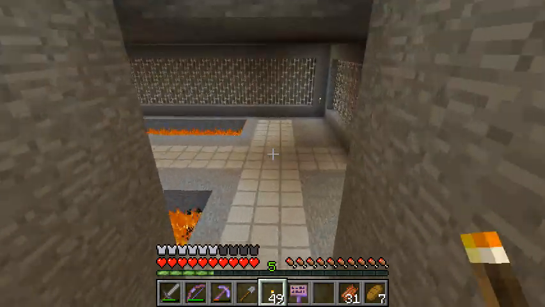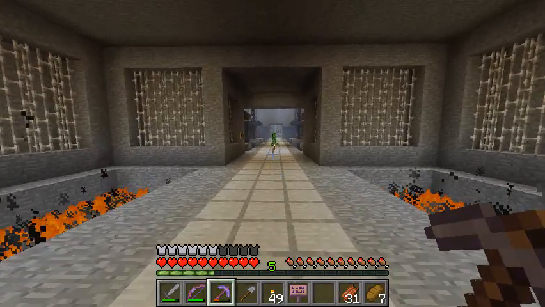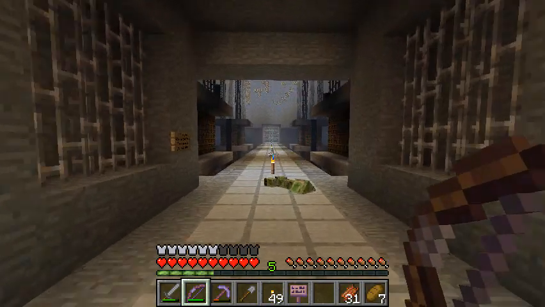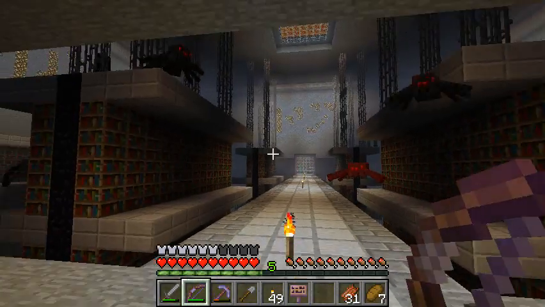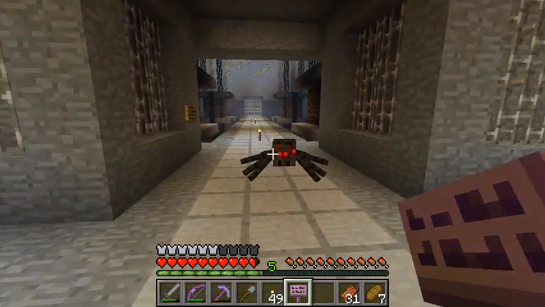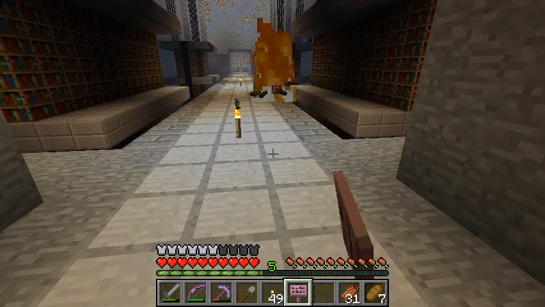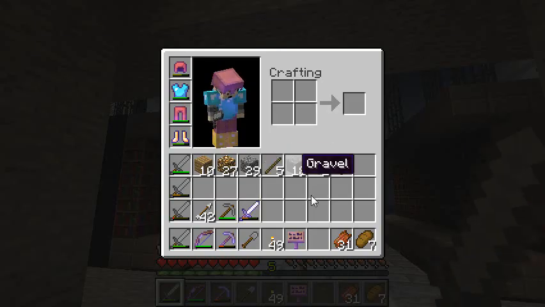Then we got a happy little fire thingamajig here. And we have a creeper! Welcome to the game, my friend. Welcome to death. Thank you for your assistance. Oh my gosh! Okay, fire aspect sign. Oh, that seemed to have hurt you. Did I hurt you? I didn't mean to! Okay, that's it. That's it for him.